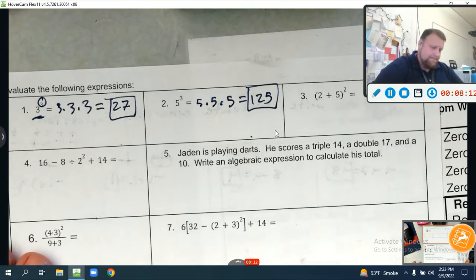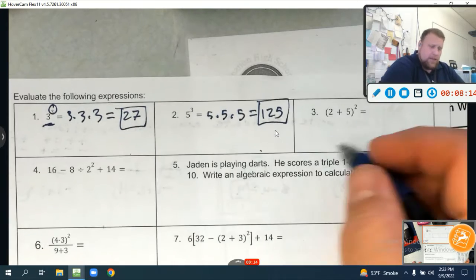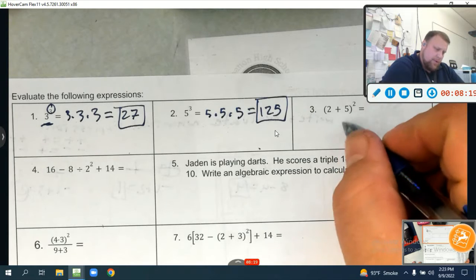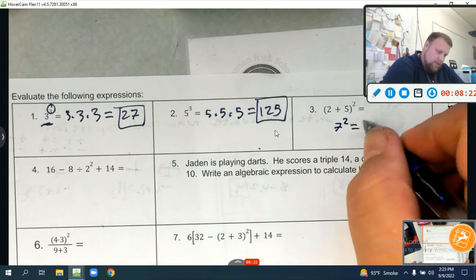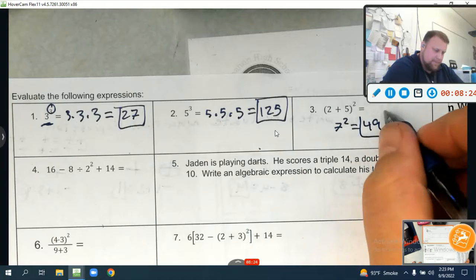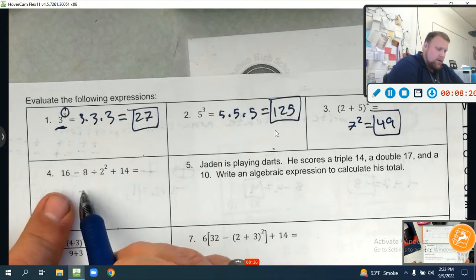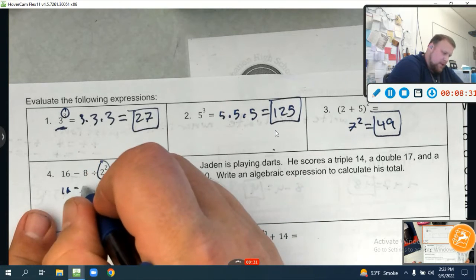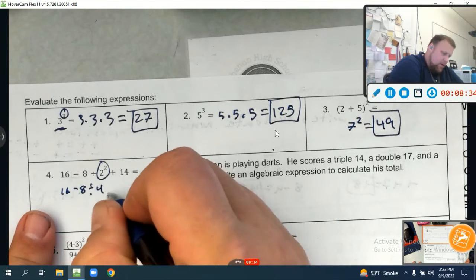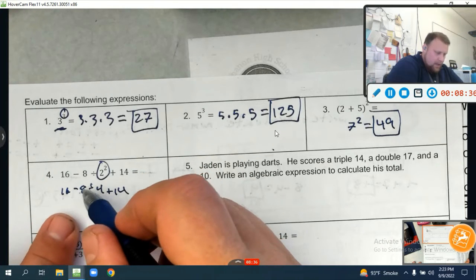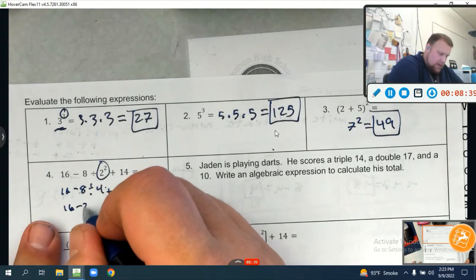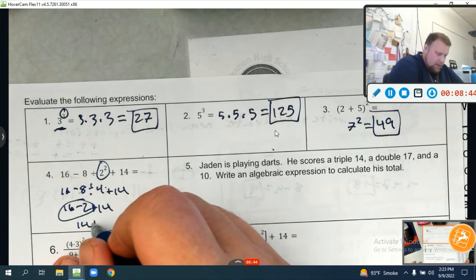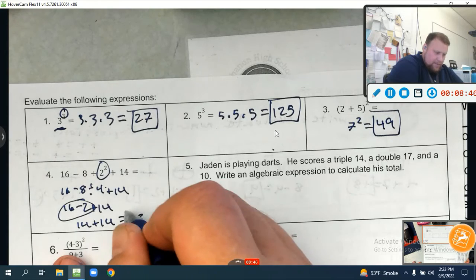All right. I'm assuming you paused, tried everything. You can even pause in between problems if something I do helps ring some memory here. So we got to do parentheses first. 7 squared equals 49, because that's just 7 times 7. Right here, no parentheses, but there are exponents. That's 2 to the 2nd power, which is 4, so I'll have 16 minus 8 divided by 4 plus 14. 8 divided by 4 is 2, so 16 minus 2 plus 14. That's going to be 14 plus 14, which equals 28. Boosh.